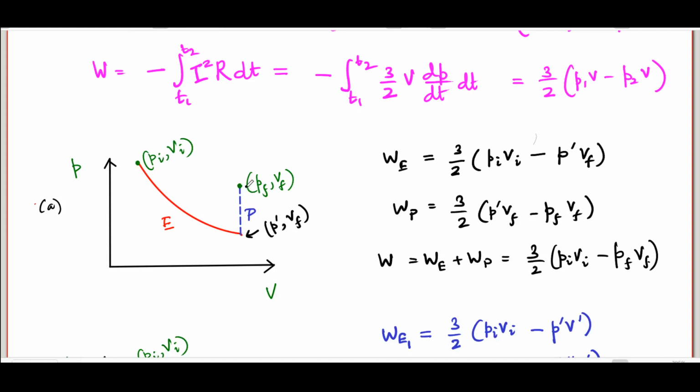But then comes the other adiabatic work done, which happens because you have switched on the propeller. And that, we had figured out a while ago, is 3 by 2 times pressure initially minus pressure finally into the constant volume. So P prime VF minus PF VF. Note that when we add the two together, this P prime thing neatly cancels out, so we don't even have to figure out what that is. You just add them, you get 3 by 2 PIVI minus PFVF. A rather simple, straightforward result for the net adiabatic work done when you follow this particular path.